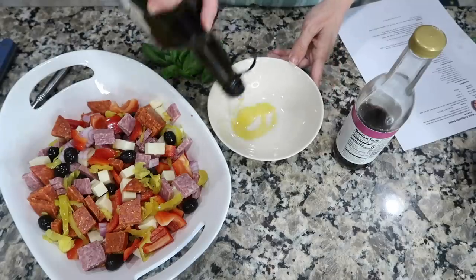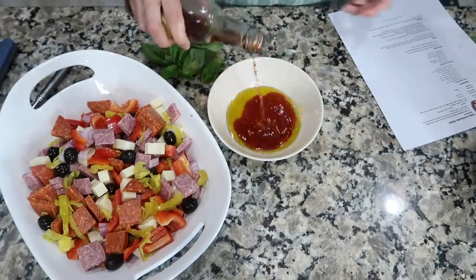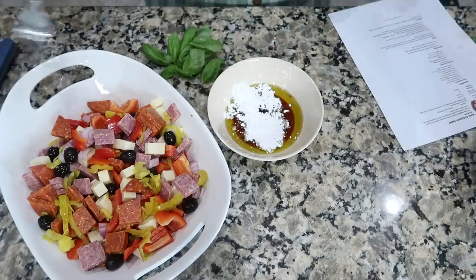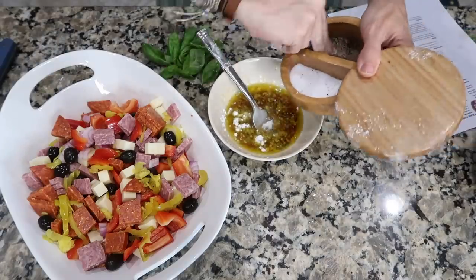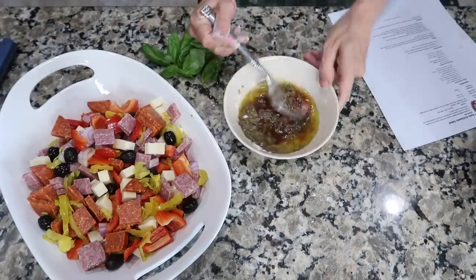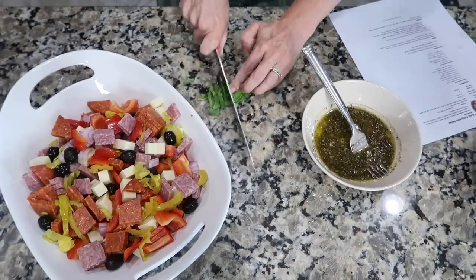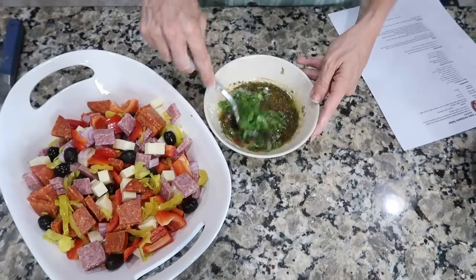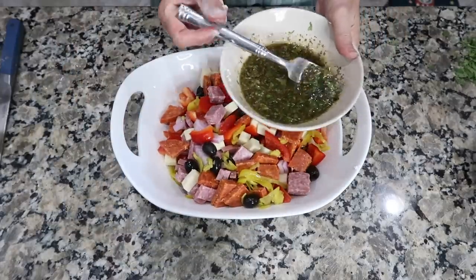So for the dressing, little bit of olive oil, 3 tablespoons, half a cup of red wine vinegar, a few tablespoons of Swerve confectioner's sugar, but I just use normal confectioner's sugar because I'm not keto. A little bit of salt, a little bit of pepper, and then some oregano, but again, Italian seasoning for me. And here's the kicker, some fresh basil again. So I'm just gonna cut these into ribbons, bundle it up, freshness unlocked, throw that in the dressing, mix everything together. I'm not sure it gets any better than this.